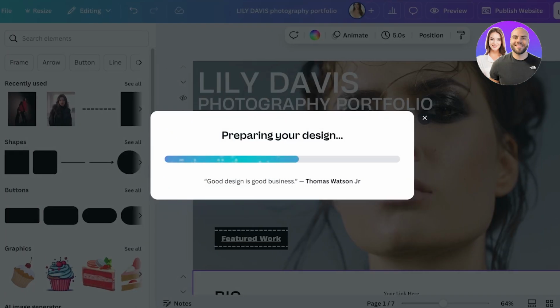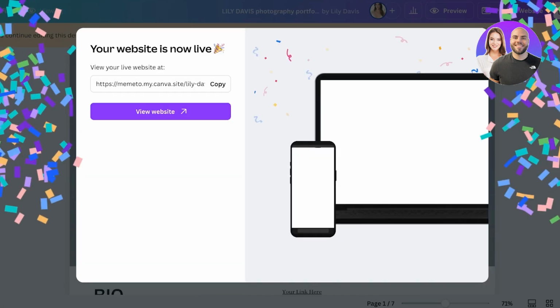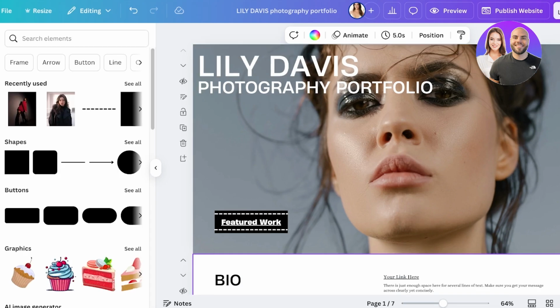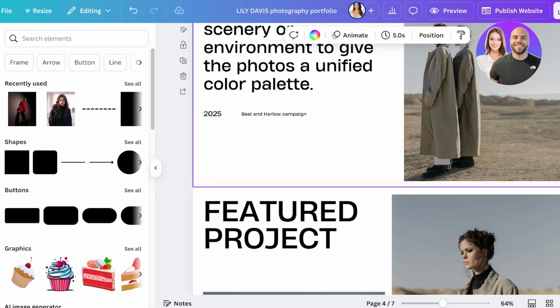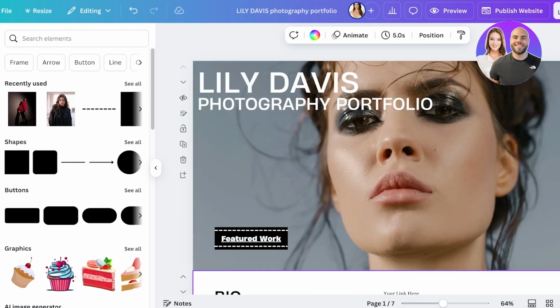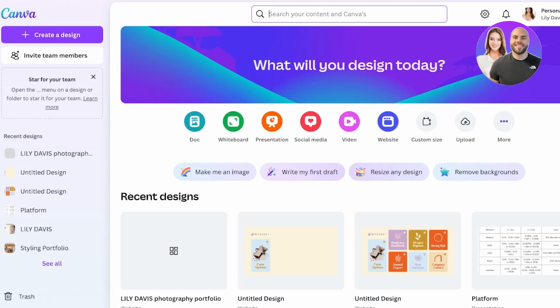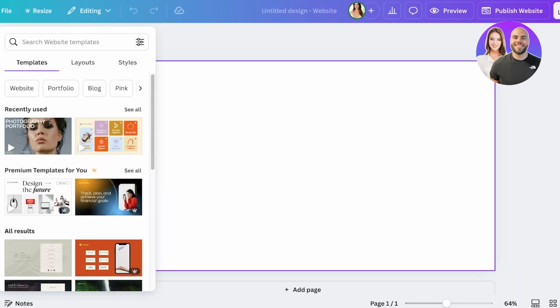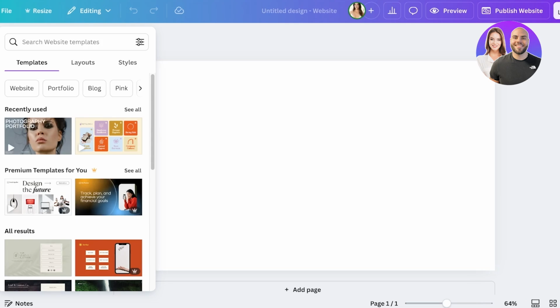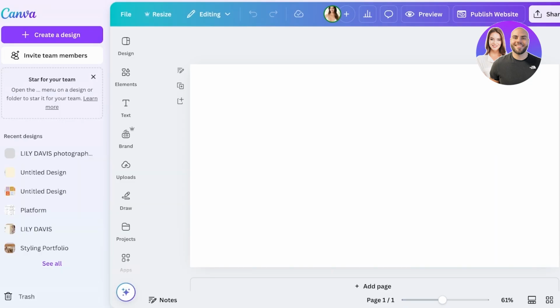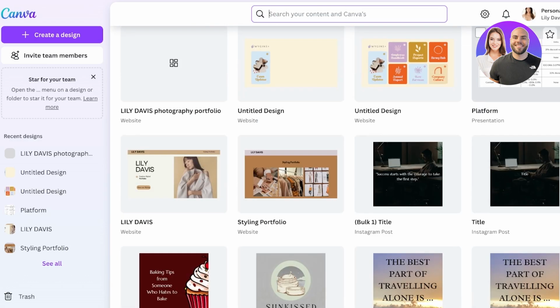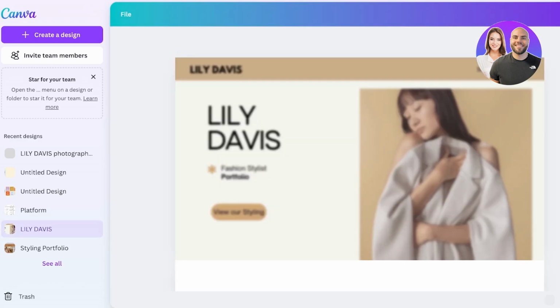Now, in addition to this, if you still want to add a navigation menu onto your Canva website, you're going to have to first edit the design. Then let's say I want to build a separate page for my project. What I'm going to have to do is exit this website, then build a brand new website that is just going to display my work, and then hyperlink the second website into the first website. So this can be pretty extensive, and for personal portfolios, I think it's too much of a hassle, but some people do prefer to do it. I'll show you guys what it looks like.